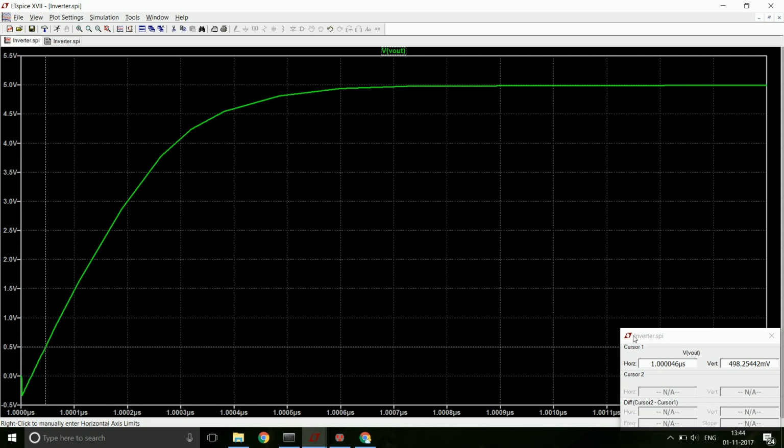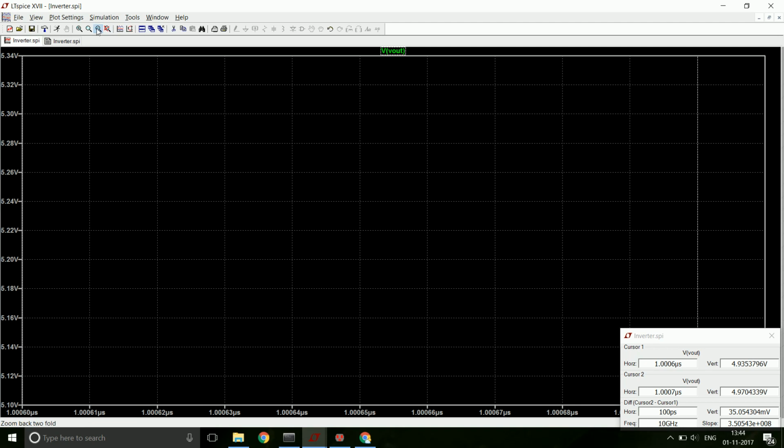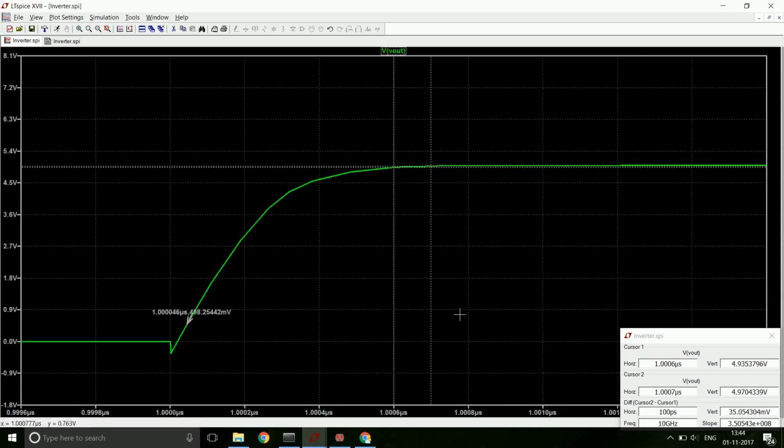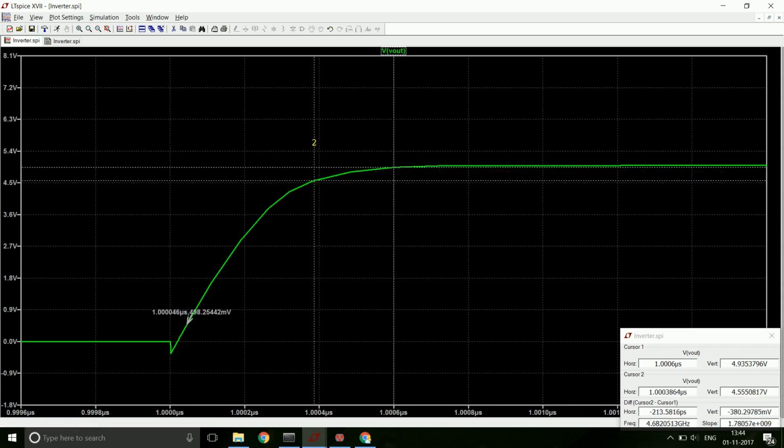There you can click F4. You get a pointer over here, and the next point should be at 4.5 volts, is right here.